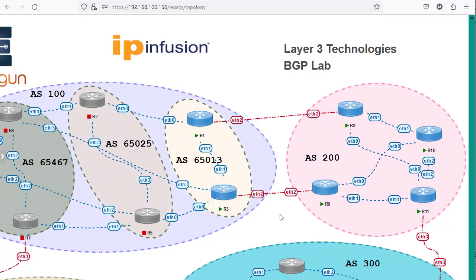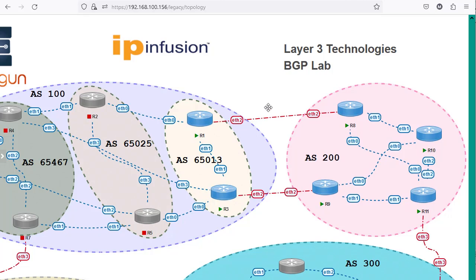Because it's an eBGP adjacency, I'm going to configure this using the update sources of the ports themselves. When you do not specify an update source, the actual port connecting these two is going to be used as the update source, and that is a good option, as a matter of fact, for different reasons. The first one, most of the time we have a direct connection. We do not really want to use loopback interfaces to create this.